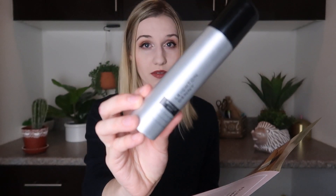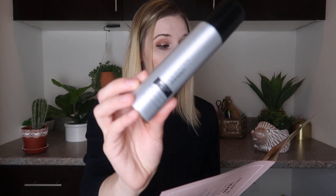Here it lists everything that I'm getting. The first thing I'm pulling out is Leighton Denny's Miracle Mist Speed Drying Spray for nail polish. The full size is 75 milliliters and it retails for $14. It reads: 'Got the perfect polish but not the time? This little number is your secret weapon for an effortless manicure in a pinch. This mist is non-sticky and will dry your nails in seconds. Say goodbye to long wait times and hello to freshly manicured hand selfies.'